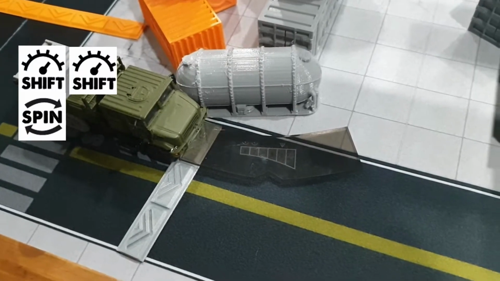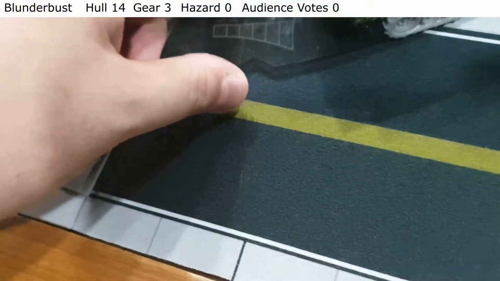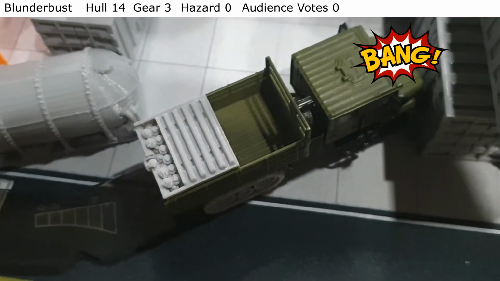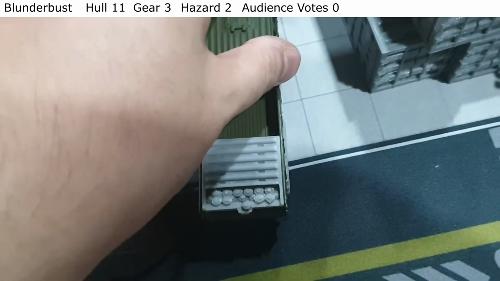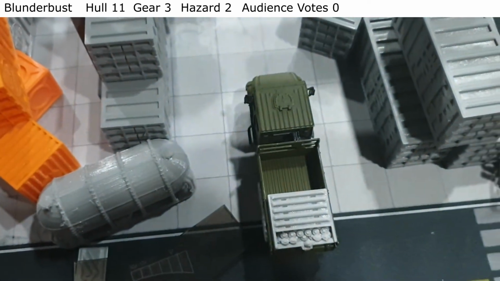Blunderbust rolls 2 shifts and a spin. I cancel the hazard and do a spin and discard the other shift. Moves forward but collided with a container van and receives 3 damage. Blunderbust hull 11, hazards 2, gear 3 and audience vote 0. After taking the 2 hazards from the collision, Blunderbust does its spin.